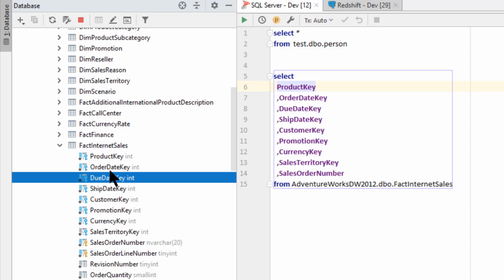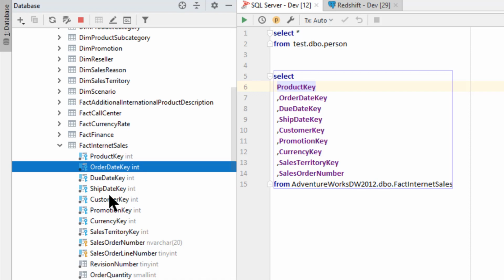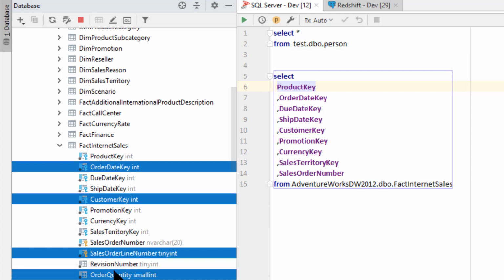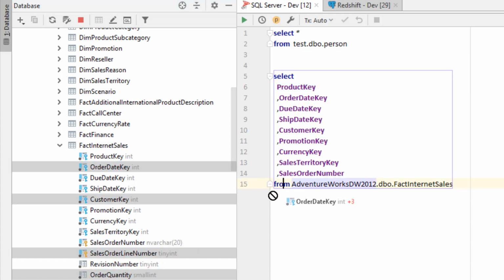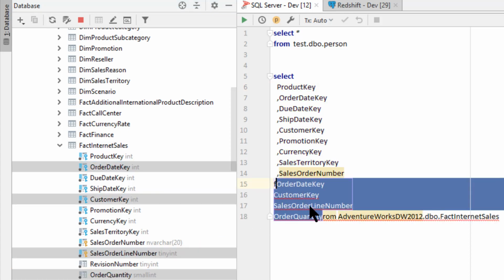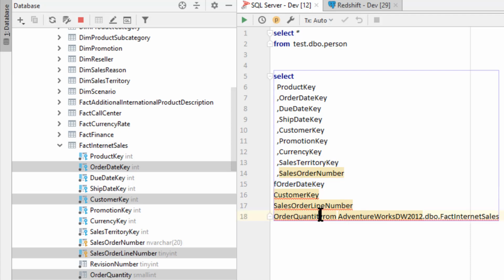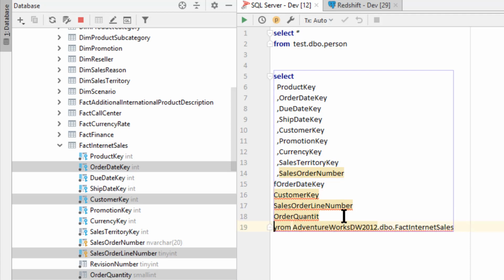But what's nice also about this is that you can hold your Control key down, of course, and just choose specific ones you want to drag over, right? So now you can just get very specific on which ones you want to use. Okay, that's also a nice feature. So that's a pretty cool feature. Okay, let's go on to the next topic.